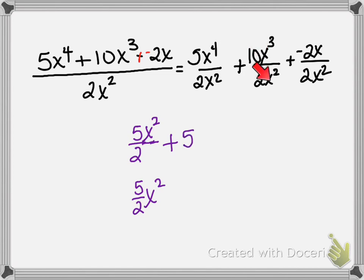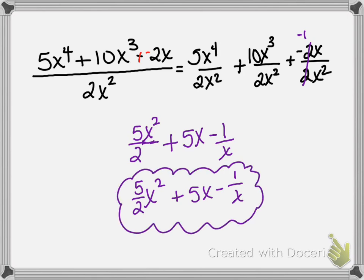And then 3 x's on top and 2 on bottom, that's going to leave me with 1 x on top. And then the negative 2 over 2, those are going to cancel out, leaving me with just a negative 1. So minus 1, 1 x on top and 2 on bottom is going to leave me with 1 x on the bottom. So if I were to write my answer like this one down here, it would look like 5x minus 1 over x. Either way you want to write it, it doesn't matter to me. 5/2 x squared plus 5x minus 1 over x. Sometimes your division will come out nice and neat. Sometimes they have a bit of a remainder on the end that's kind of funky looking. So just remember that as you're working them.